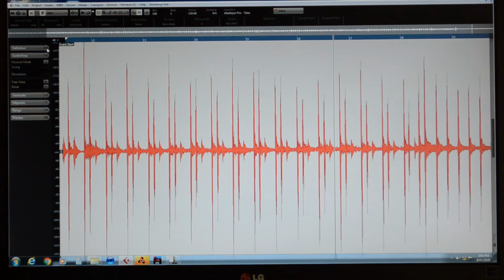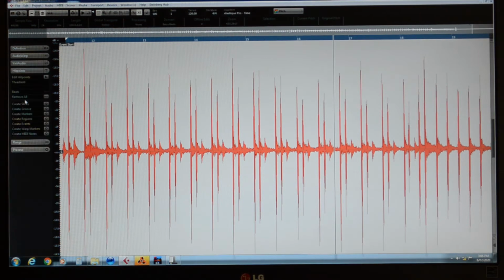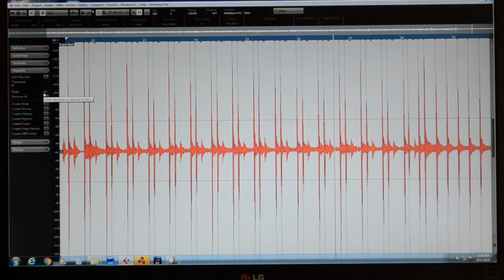So what we want to do is isolate the kick drum components. So we're going to open up the side panel here, and we're going to look at creating MIDI notes from this track. But we need to set a threshold first so that we can eliminate any rubbish in the background, otherwise we're going to have multiple thresholds. So we adjust our threshold setting here, and we bring that down so it will only include kick drum events and not other events. So I've actually brought those two lines down in the center there so that we're only including kick drum events.